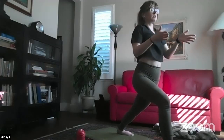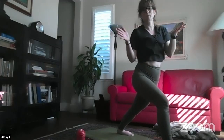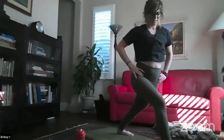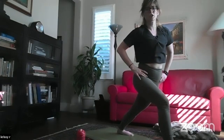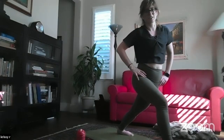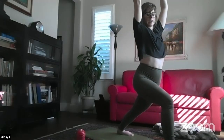And really try to focus your hips to the front. Now, this is a hard pose. It can really be uncomfortable. It does a lot of internal rotation, external rotation, but it's really good, especially since we're always on our desks, on our computers, on our laptops. Anyways, take an inhale to rise.